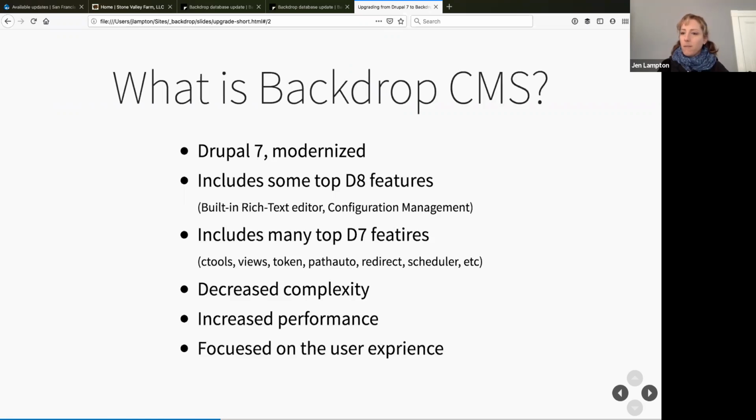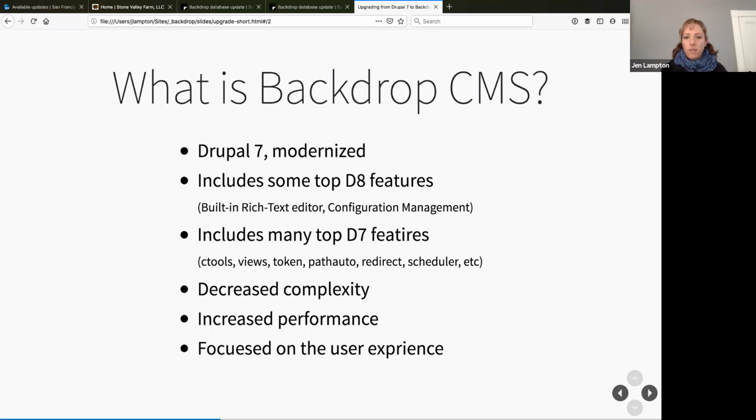I'm assuming everybody here has probably heard of Backdrop CMS before, but if not, I'll just give you the quick elevator pitch. Backdrop CMS is essentially a modernized version of Drupal 7. It's a fork of the Drupal 7 project. So we took, well, it's actually really early version of Drupal 8, but back when it was nearly identical to Drupal 7 today. And we split it off and renamed it something else. So it's very, very similar to Drupal 7, but it includes a lot of the features that I think you couldn't have a new CMS today without.